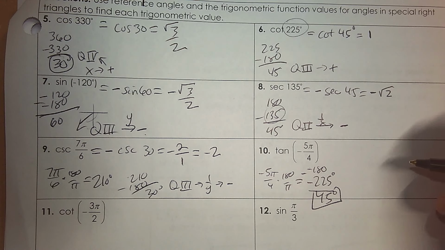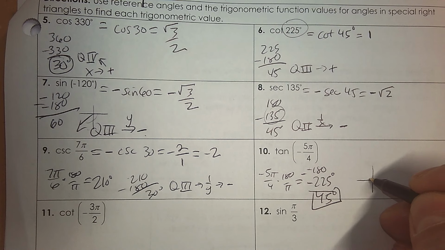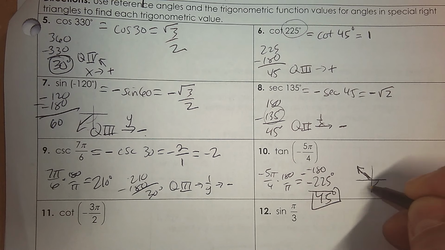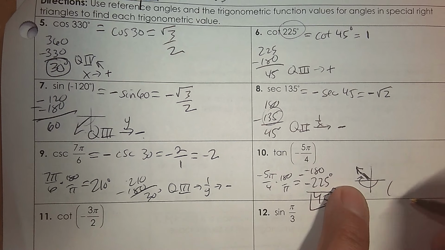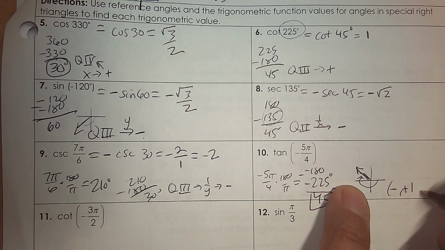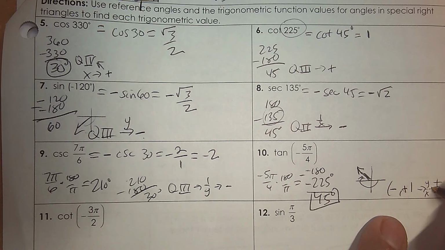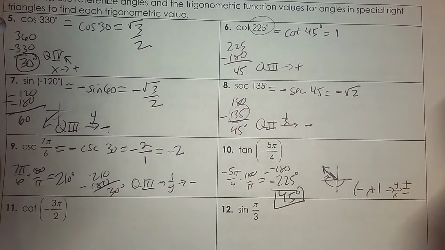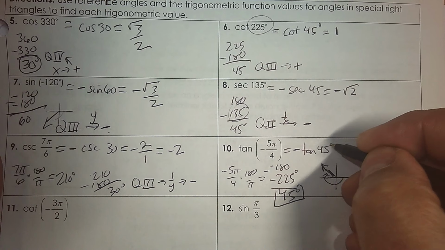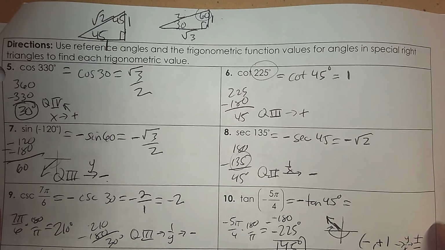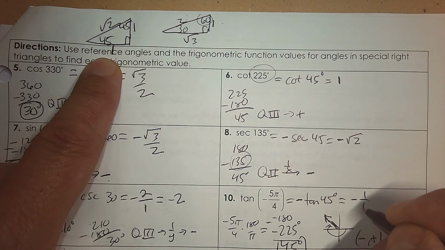What quadrant are we in? So think about negative 225 past negative 180. We're going clockwise. We're in quadrant number 2, right? In quadrant number 2, x is negative, y is positive. Tangent is y over x, right? So positive divided by negative. So in quadrant 2, the answer is negative. So it's negative tangent 45 degrees. So go to the 45 degree reference angle. It's opposite over adjacent. So it's negative 1 over 1, or just negative 1.